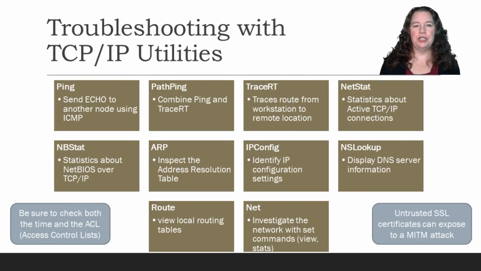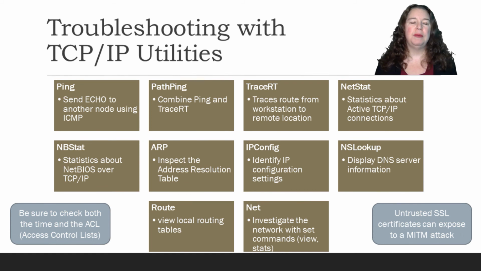TCP/IP offers you a huge amount of utilities, usually in just a command prompt, that you can use to check what's going on. There are only 10 of them listed here, but you really ought to go play with these. Give yourself on this slide 5 or 10 minutes to go into a command prompt and type all of these so that you can recognize what they tell you. What do they give you back?